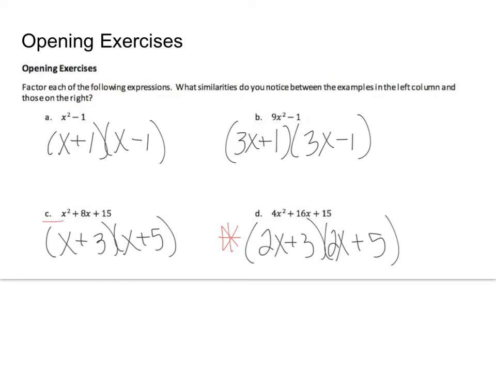If I talk about C just a little bit, if there's no A term, you can take the C term and just list out factors. 1 times 15 and 3 times 5 are the only things that multiply together to get 15. And then you look at the B term and you try to match the factors of the C term that add together to give you the B term. Okay? So that one was pretty okay. This I have an A, so it's a little trickier, but we'll talk about that in a minute. Okay? 2 more. Go ahead and try them.